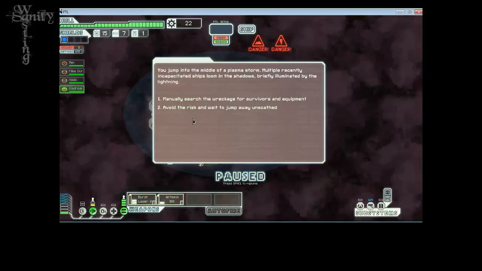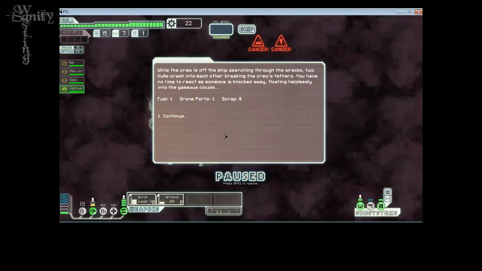You jump into the middle of a plasma storm. Multiple recently incapacitated ships loom in the shadows, briefly illuminated by the lightning. Manually search the wreckage for survivors and equipment, or avoid the risk and wait to jump unscathed. I want to look for stuff. While your crew is off the ship searching through the wrecks, two hulks crash together. The wreckage snaps the crew's tethers. You have no time to react as someone is knocked away, floating helplessly into the gaseous cloud.